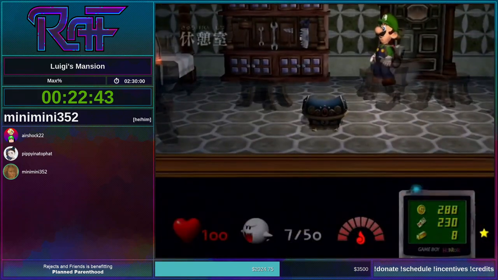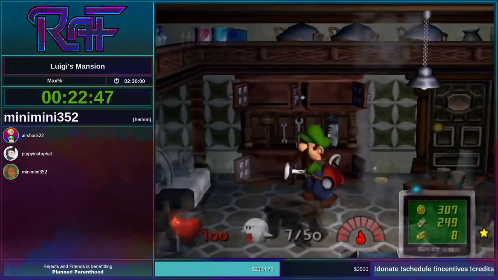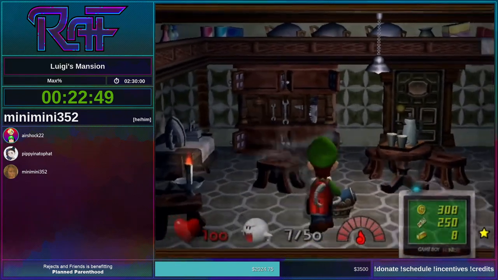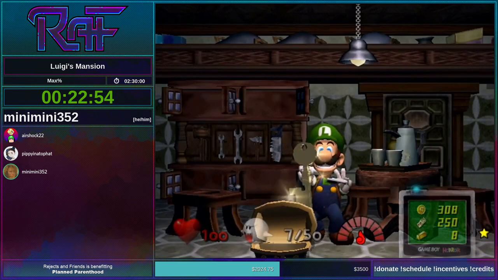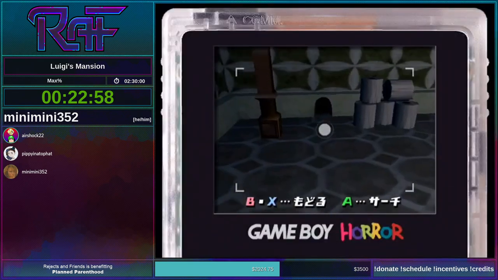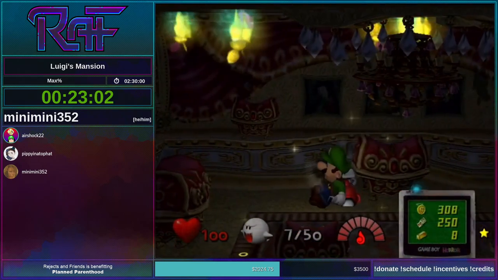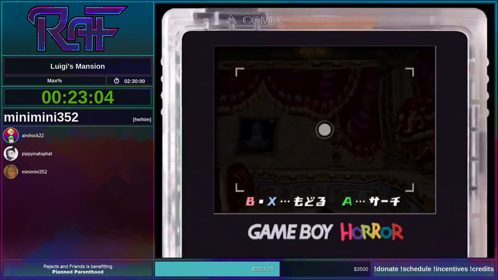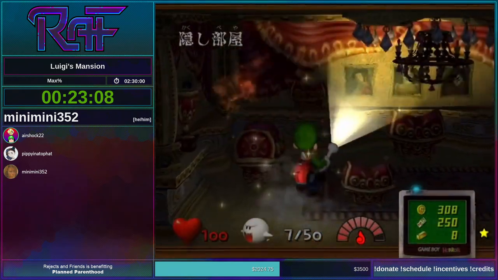Yeah, okay, so I already got the boo in here. Got that cabinet. Perfect. Butler room is clear. Yeah, so the money tracker I'm using right now is actually made by Mini himself. It is basically just several screenshots of the minimap in the game, and then they have little tick marks in them for the objects in the room.